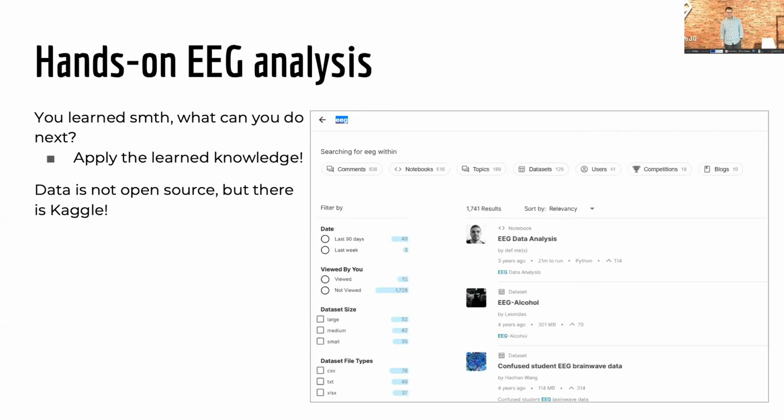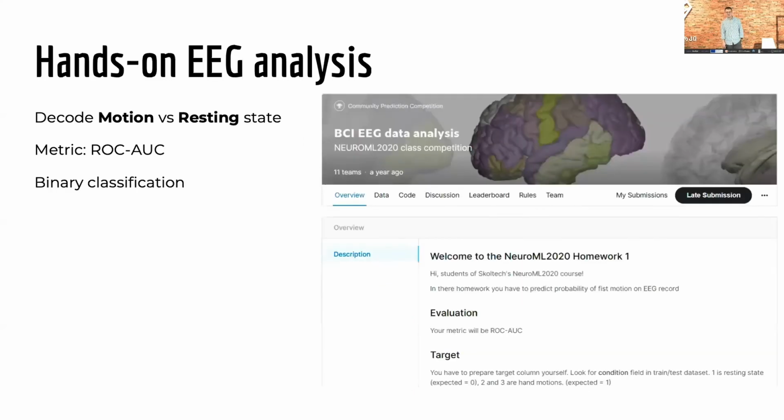For this presentation, I wanted to provide you with a very simple competition that was there last year. I think it was done with Yandex, if I'm not wrong, with the NeuroML 2020 summer school. They were taking the EEG data and decoding whether there was movement or resting state.